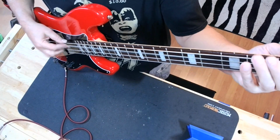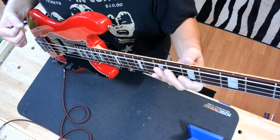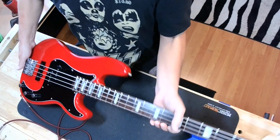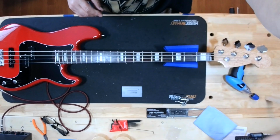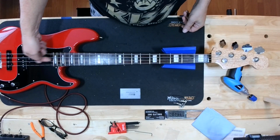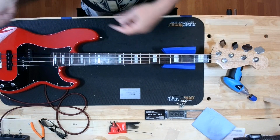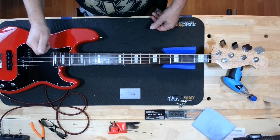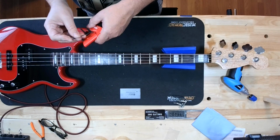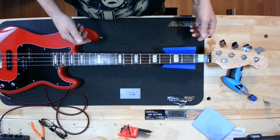Getting some buzzing. Especially in the open E. Nothing else wants to buzz. G's buzzing. So we know this is because the neck is too straight. And that's because I can't just go in there like in a Mexican or a Bullet or whatever and adjust it on the fly. Got to de-string it, pull the neck off, reach in there, make my best guess adjustment, and go from there. And it's going to require a couple of times doing it. And I'm not going to do it on camera, of course, because it just does take too much time.